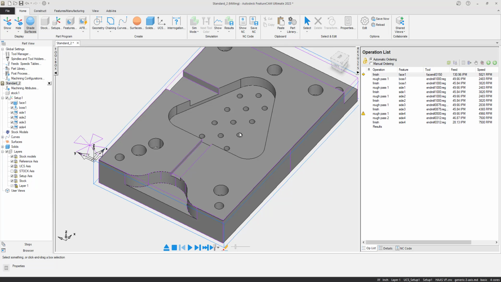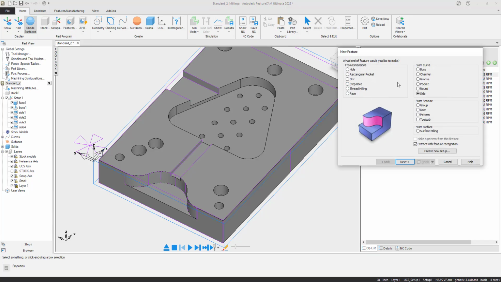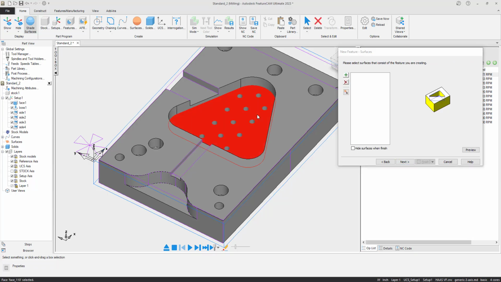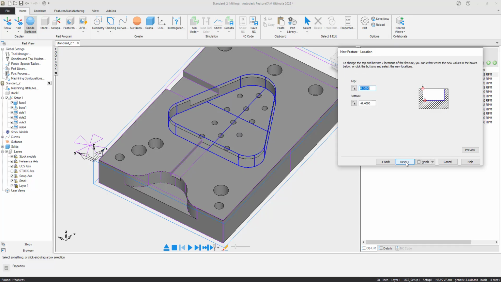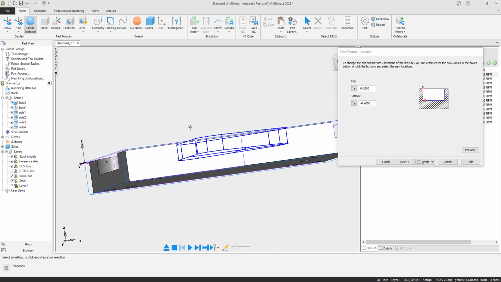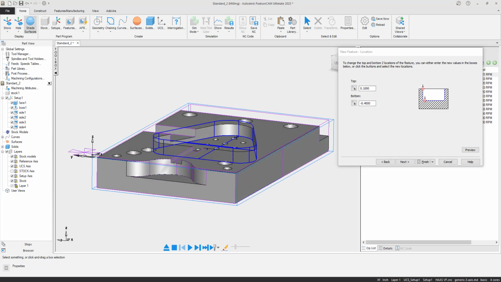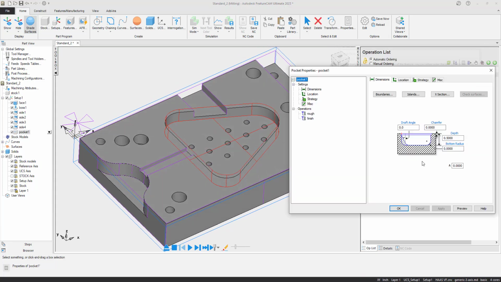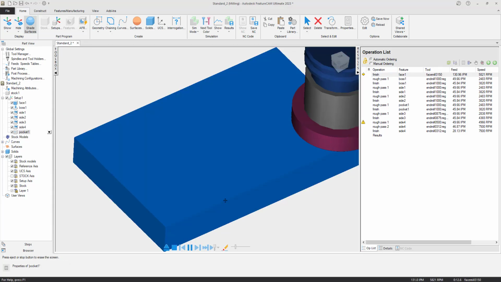So the next thing I want to do, I can't plug in my holes because it will crash through the actual part. So I'm going to go up and we're going to make a pocket, which is just as easy. We'll go to features. We're going to go to pocket. Again, we have extract with feature recognition. And then I'm going to select a horizontal surface, and I'm going to click the bottom of the pocket so it doesn't try to select all those holes. I'll hit face for yes, and you'll see on this one, because there's no way to get around it, it's going to select above the top of the material, and then it's going to select around it. And then I'll simply hit finish, hit OK, and then I'll hit play.